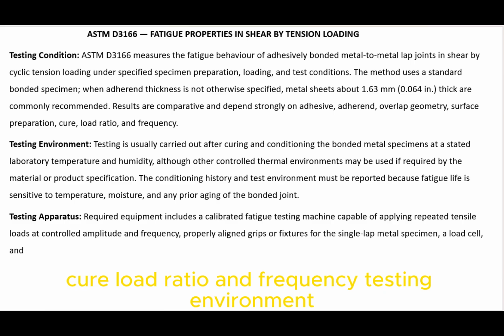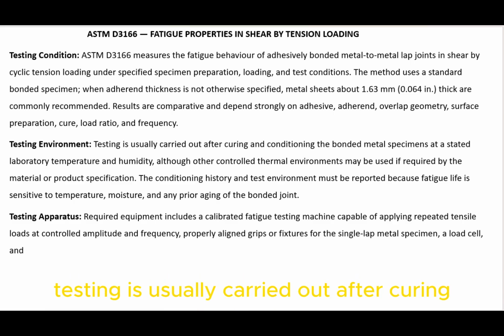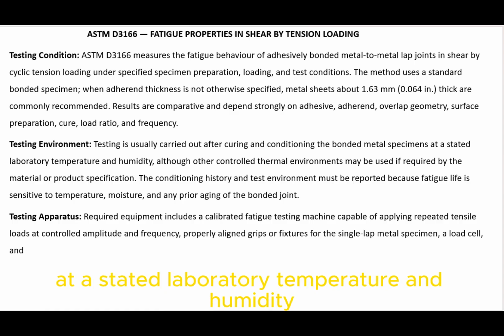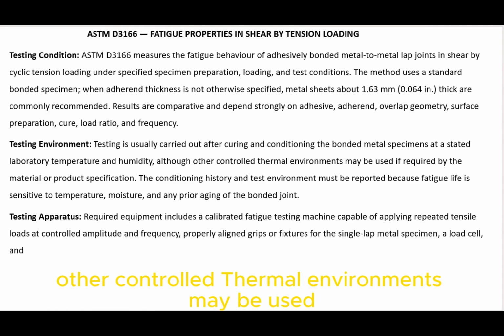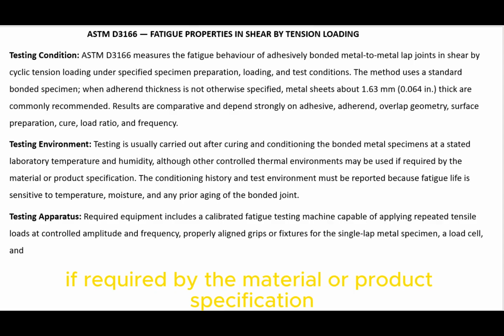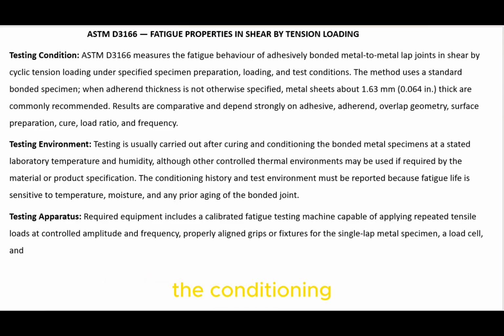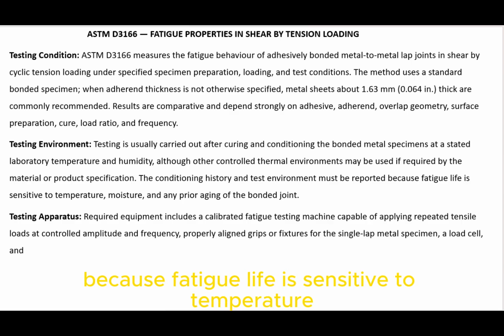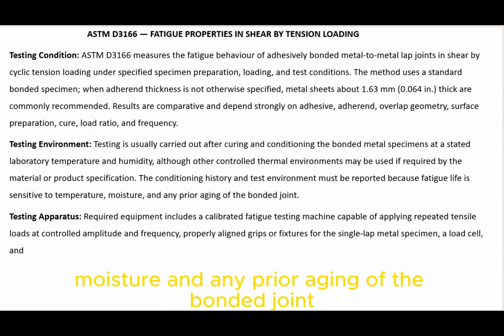Testing environment: testing is usually carried out after curing and conditioning the bonded metal specimens at a stated laboratory temperature and humidity, although other controlled thermal environments may be used if required by the material or product specification. The conditioning history and test environment must be reported because fatigue life is sensitive to temperature, moisture, and any prior aging of the bonded joint.